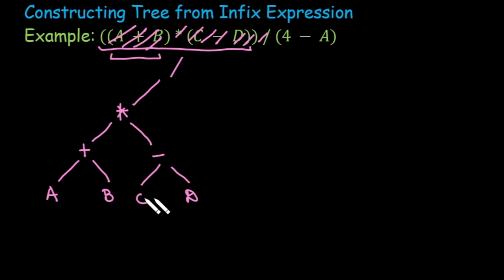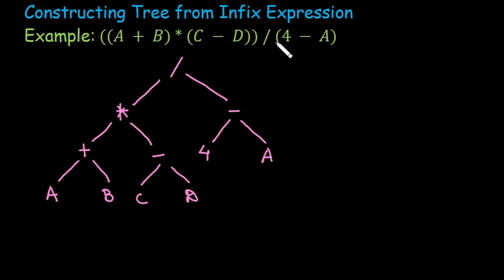So for divide, the left portion is completed. On the right portion, we are getting another root, the subtraction, because roots, or we can say the internal vertices, are always operators. On the left side of the subtraction, we write 4. On the right side, it is 8. So this is the final ordered rooted tree of the given infix expression.